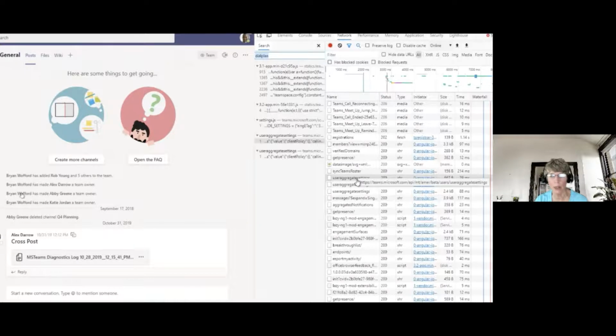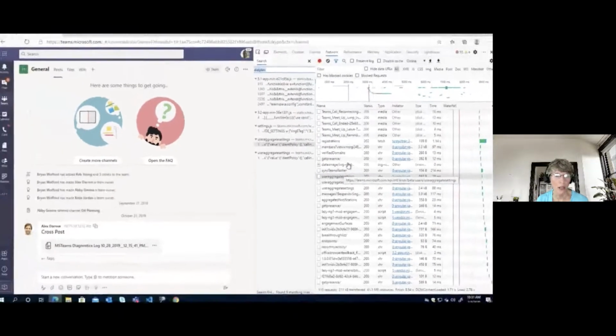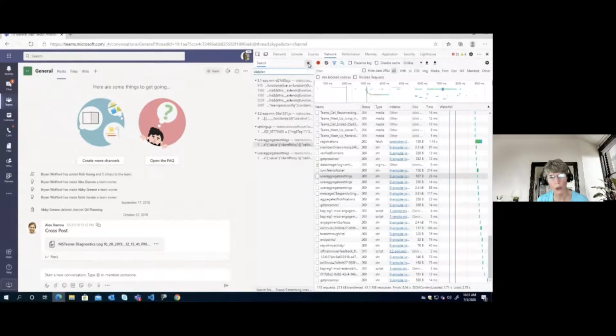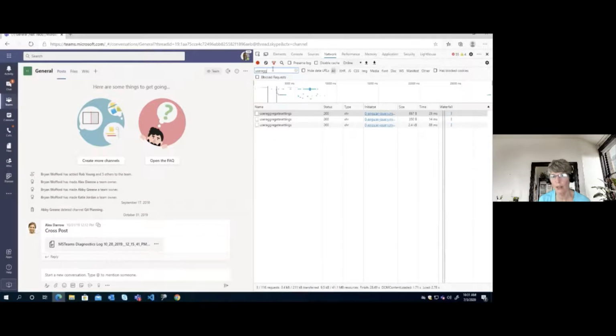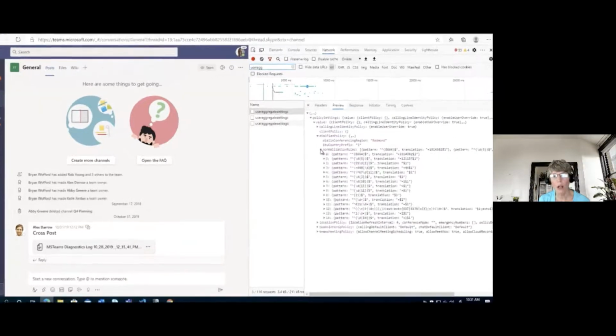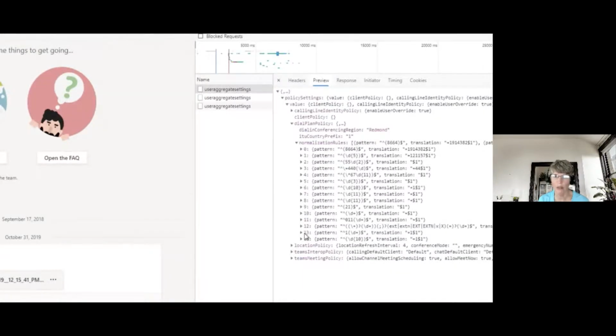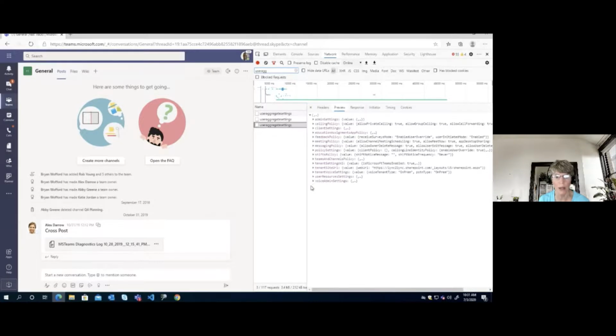And when I search dial plan, particularly here, we can see this user aggregated settings. Well, that's the phrase we actually want to focus on. I'll clear the search for dial plan, and now I'm going to change the filter to user aggregated settings so that we can look specifically at the settings that were returned for the client. Expanding that first one, going to the policy settings, we can get to the dial plan policy and see all of the normalization rules that are in effect for this client that will impact how numbers are normalized when they dial a number from their dial pad.